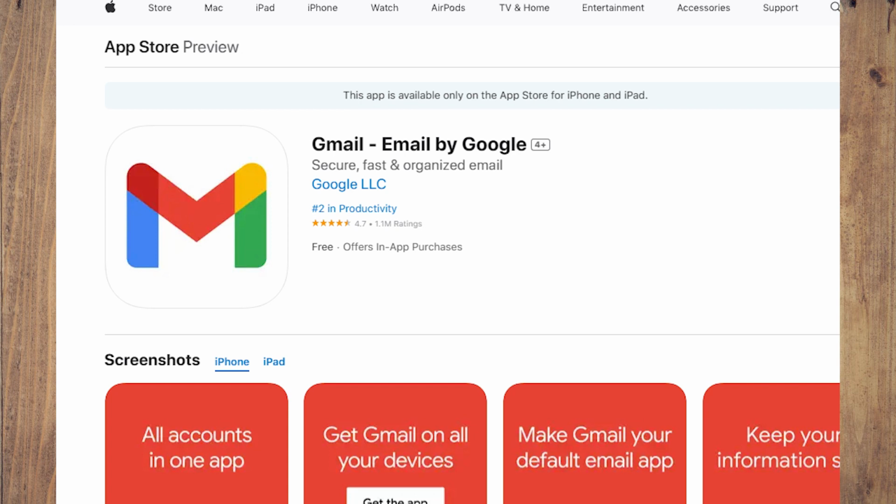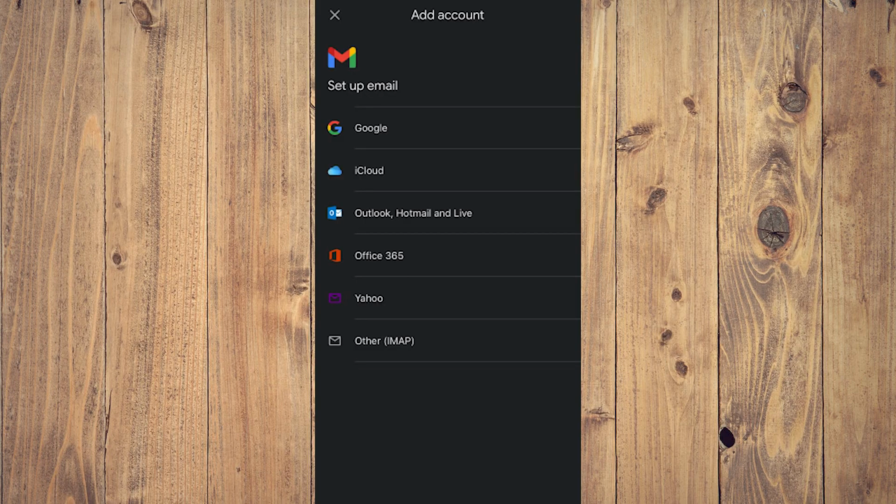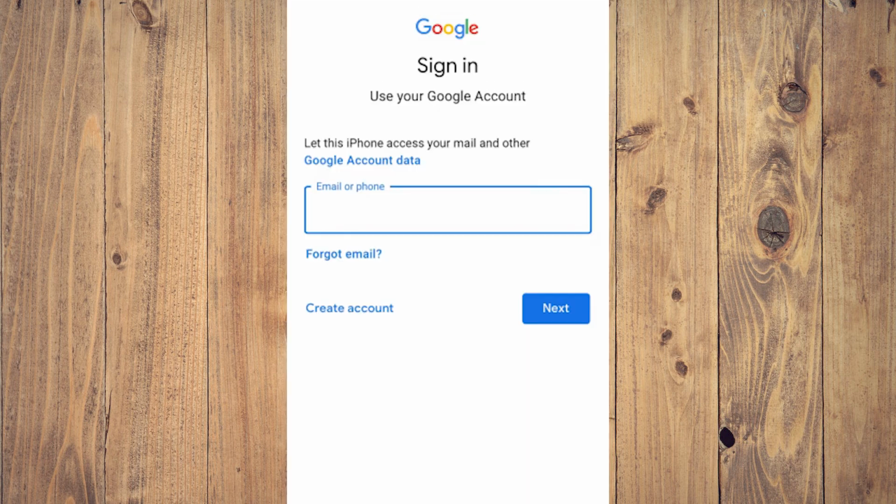After you've installed it, launch the Gmail app and tap the sign in option. So after that, select Google from the list of email providers and tap on continue. As you can see, there's Google, iCloud, so on and so forth. Just choose Google. Next step is simply enter your email, your Google email, your Gmail, click on next and type in your password. Once that's done, click on next once more to proceed.